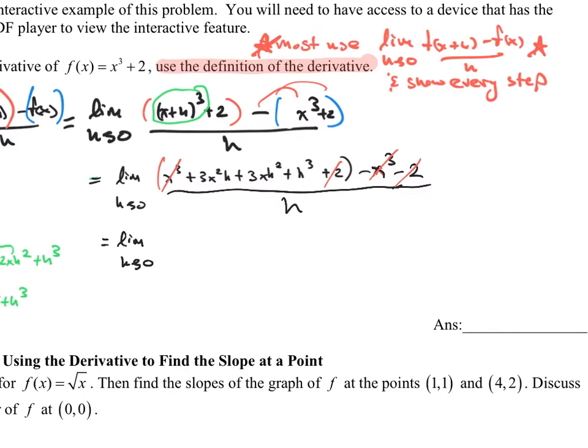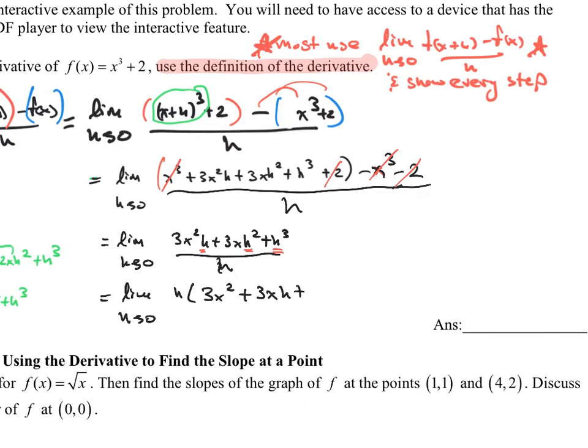Notice I'm writing equals every single time. I'm writing the limit every single time. On top, I would have 3x squared h plus 3xh squared plus h cubed, all over h. Well, what do I realize now? Now I realize I need to factor out an h from each one of those terms. So this is the limit as h approaches 0 of h times, 3x squared h divided by h would just be 3x squared. The next term, 3xh squared divided by h, would be just 3xh. And the last term, h cubed divided by h, would give me an h squared.